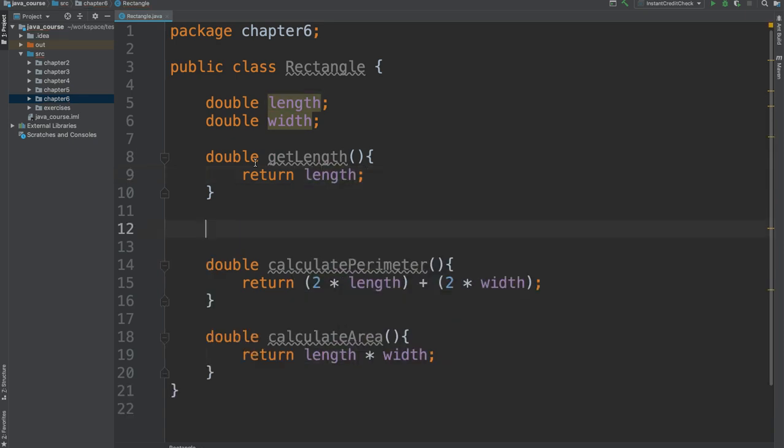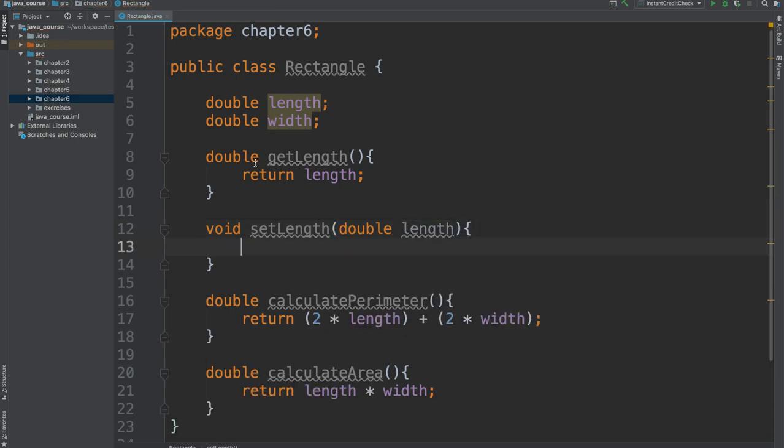And we're going to say void set length, and this one will take in a parameter, and we'll call this length as well. Now remember, we learned in the last chapter about the scope. So this length is not the same as this length.